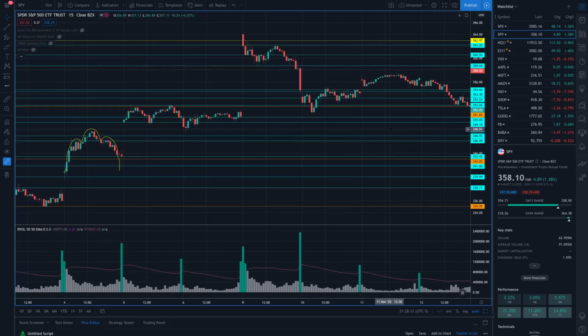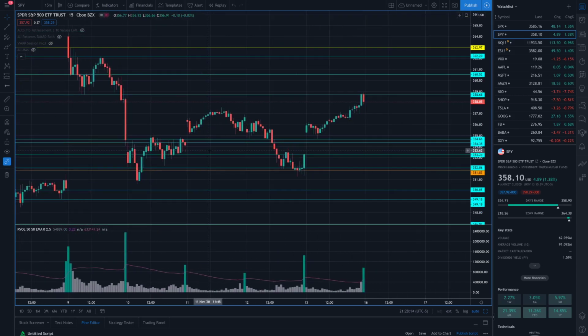So next, I want to discuss support and resistance. Support and resistance is very simple, and I want to make sure that this is explained very simply, because it's very easy to get the hang of it, and it's very useful in trading, because it gives you an overall indication of where you should enter or where you could exit.